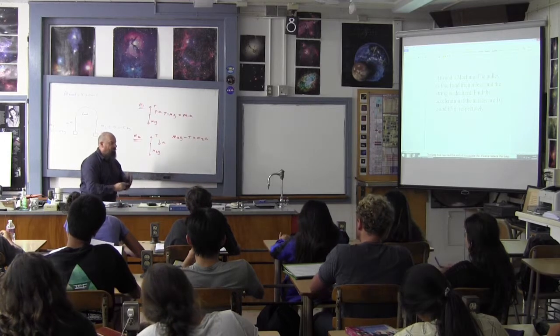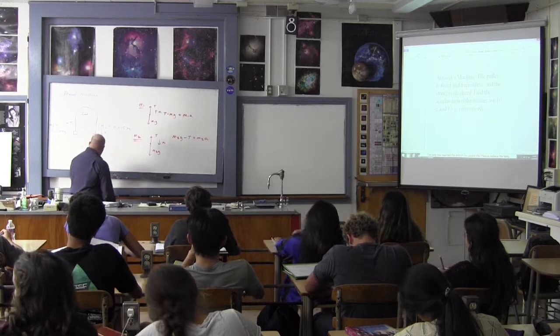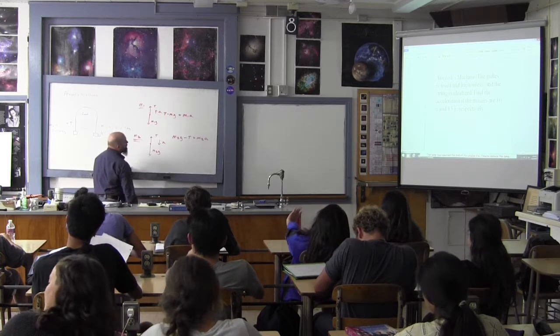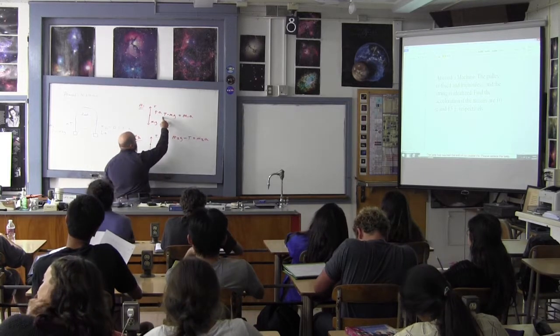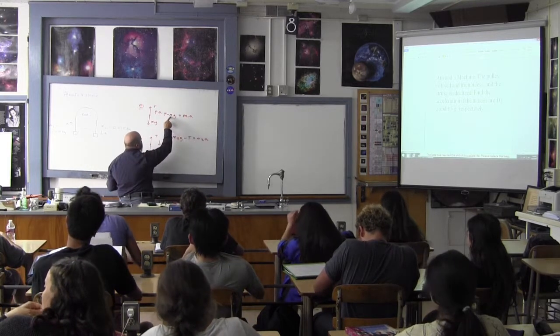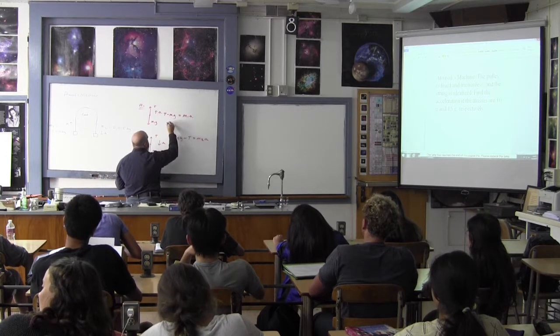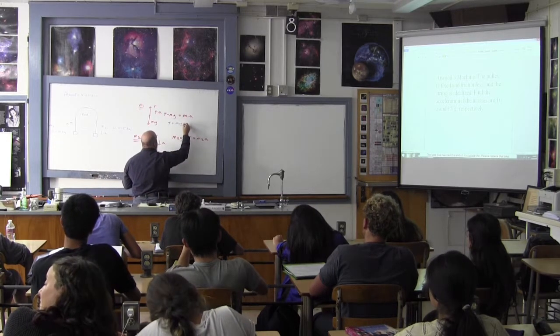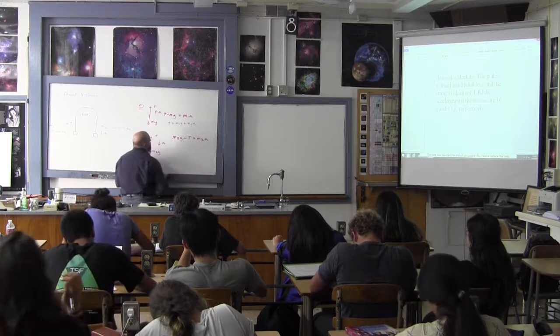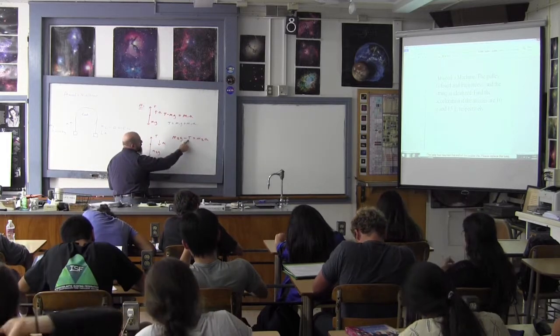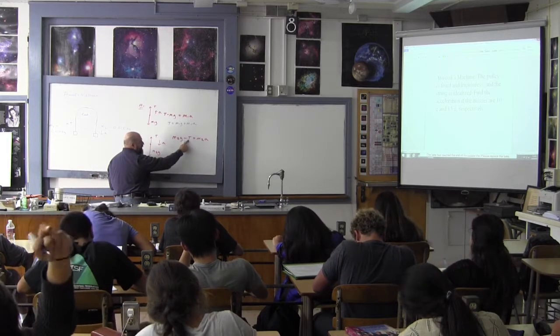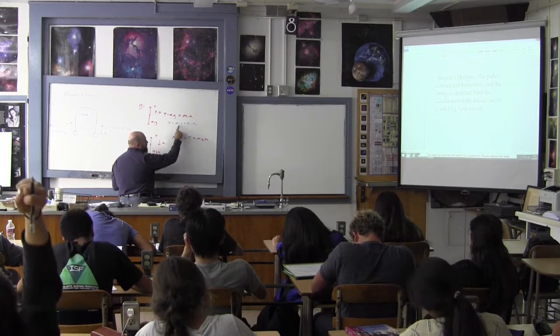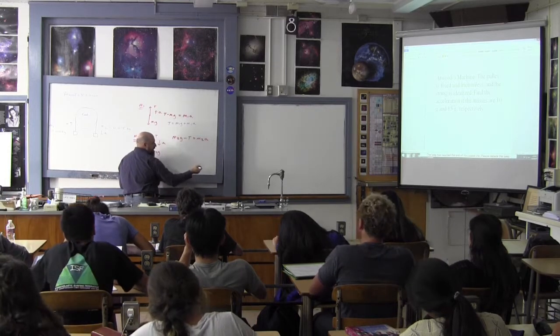A lot of these problems are very similar in that sense. Got to be a little bit careful when you do the algebra here. What I'm going to do is take the top expression and solve for T. So we'll move the M1g to the other side like so. And then take that expression for the tension and plug it into here. But when you do, be careful to distribute this negative sign through both terms. That's an easy mistake to make.